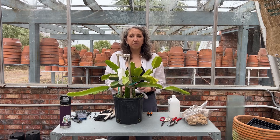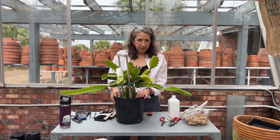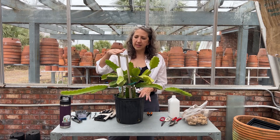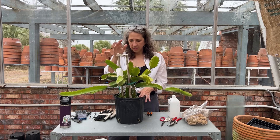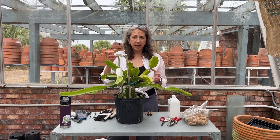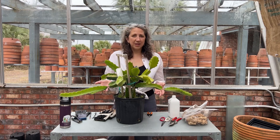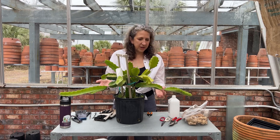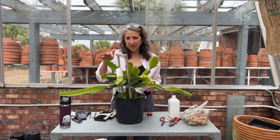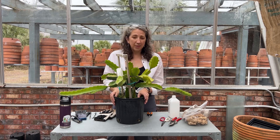I might just keep some of these for myself and grow them out and see how they do. Dragon fruit is one of those plants that — if you're like me and you like weirdo plants — it's a little unwieldy because you really need a good strong support. This stake is not enough support for this plant. After we get these in a pot and growing, I'm going to need some larger squat pots and actually make some stands to grow these on. What's really exciting is that each one of these nodes is where we're going to cut, and that's going to create another plant. So this one plant that was $36.99, bought for $10, is going to make probably about 10 more plants at least.